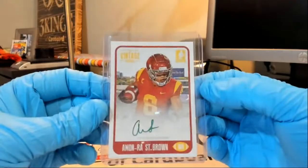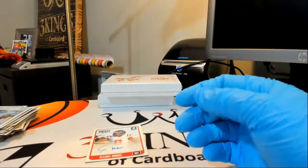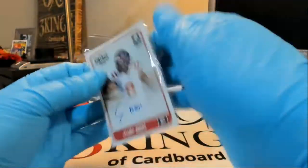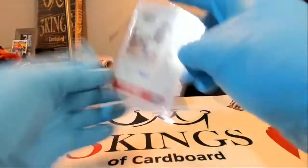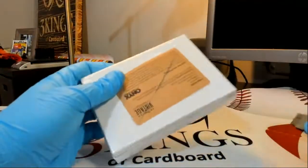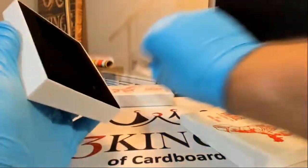When I hear his name, I picture, what's his name? I can't remember it now. The Mummy movie. The actor that starred in the Mummy movie. Four autos to go.